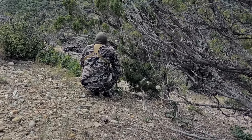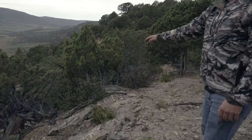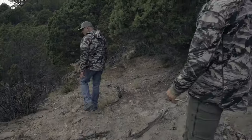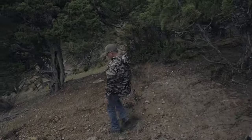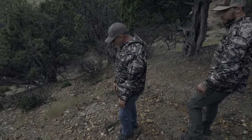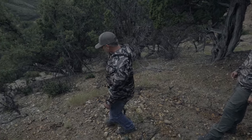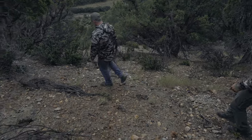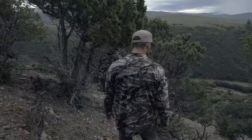At this point, Carson pointed out this little trail right here, just barely below us, because I was thinking even going farther. So we backed over to here. And once we hit these pebbles, I was like, this is where having your boots off was important, because these things roll like crazy. So we were able to sneak through pretty quiet without rolling any rocks. I didn't hear you roll a single rock.